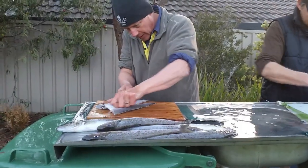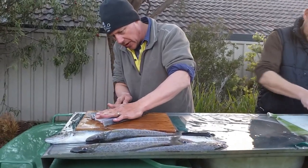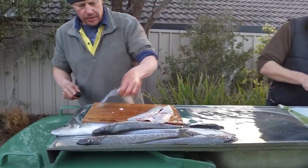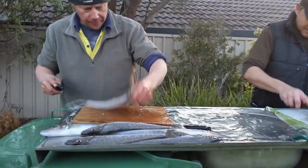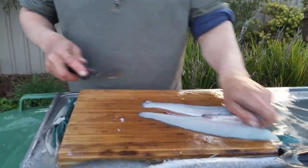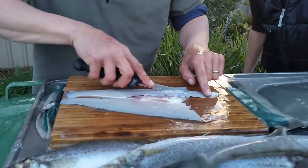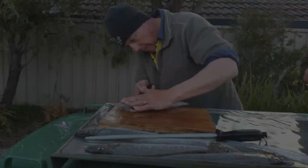Bone over the top, a little bit of pressure with your fingers on the belly, keeping them all out of the way of the sharp part of the knife. There you go, nice clean backbone. Take them ones out. So you put the tip of the knife on the board, and you just use it to sort of scoop out the ribs.